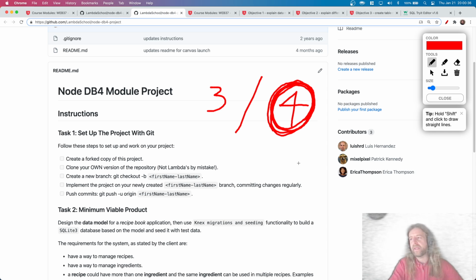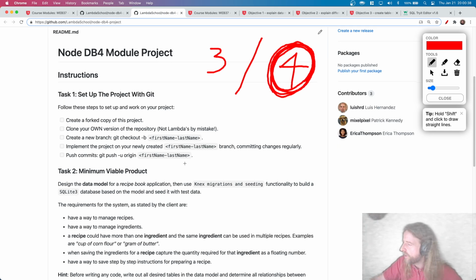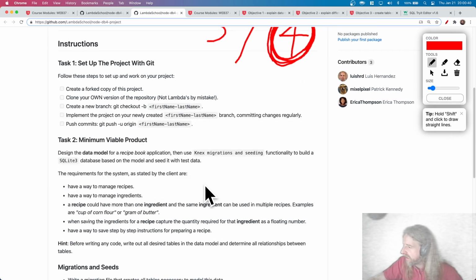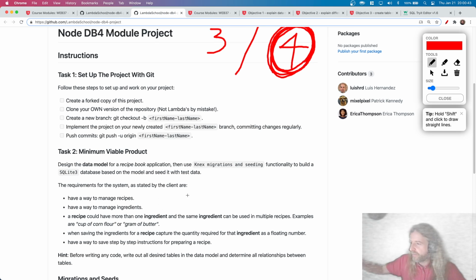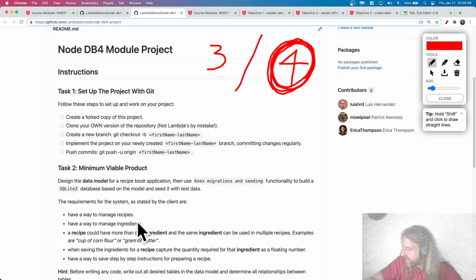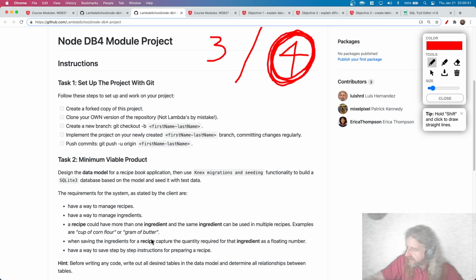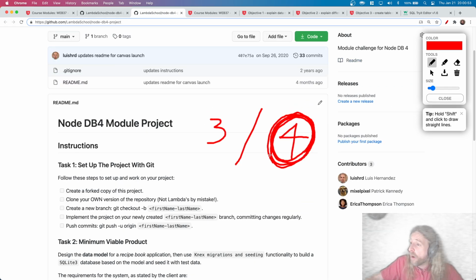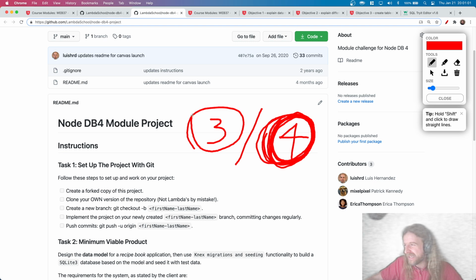So maybe recipes have a bunch of steps, and there's also ingredients, and there's also quantity. I mean, there's all kinds of things. With 4 tables, it's going to be more powerful, more flexible. With 3, it's going to be more simplistic, more restricted, less powerful.